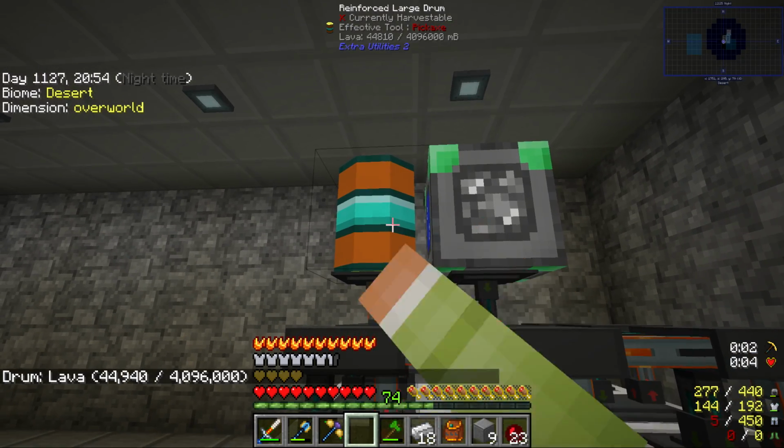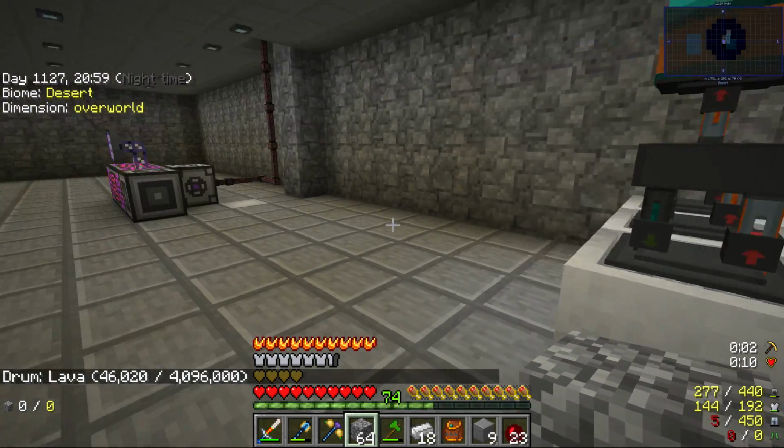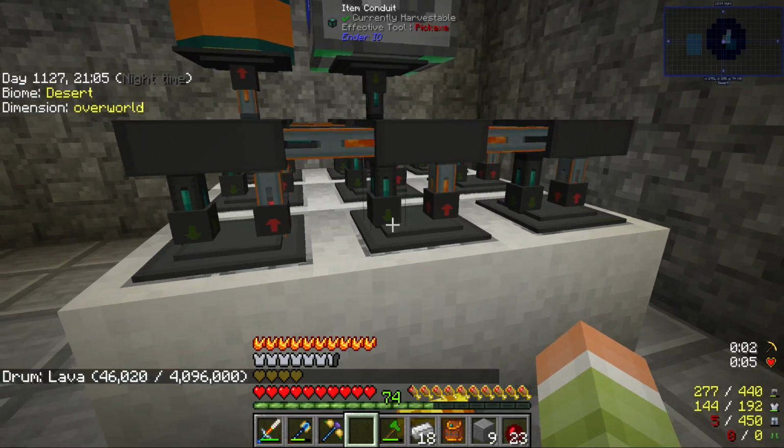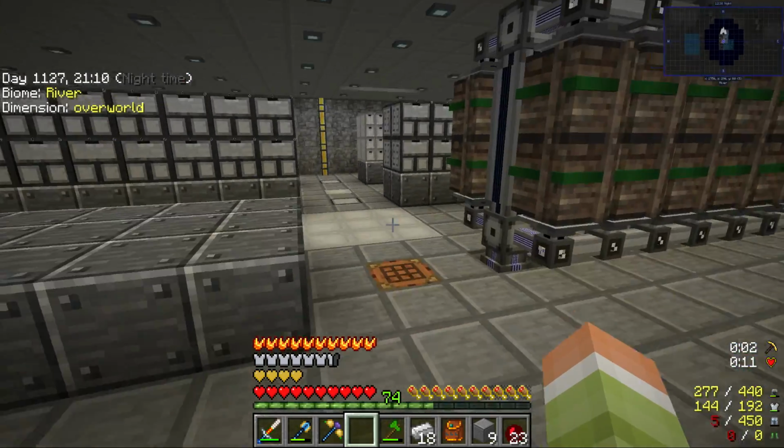So that's the speed we're generating lava at. And it's definitely limited by the cobblestone generator. Or should be limited by the cobblestone generator, not by the... Or maybe the cables actually. Or the extraction here. I may want some extraction upgrades on that.